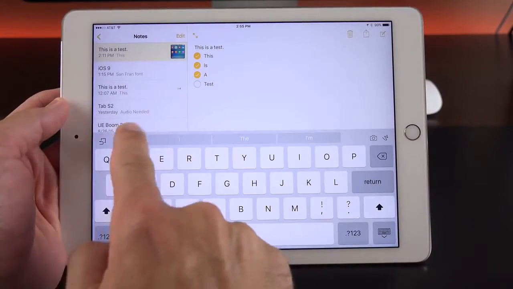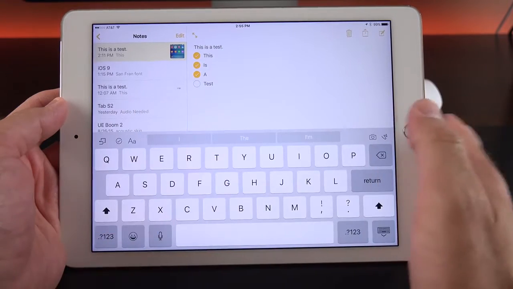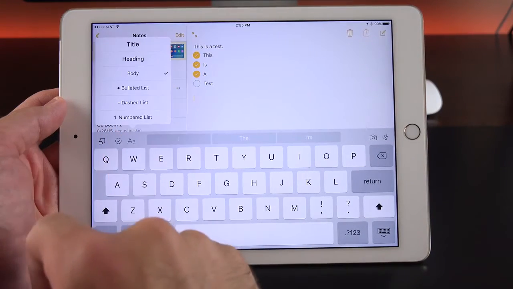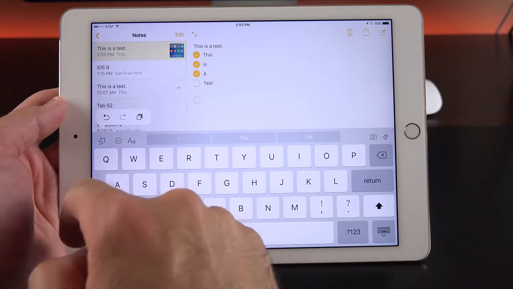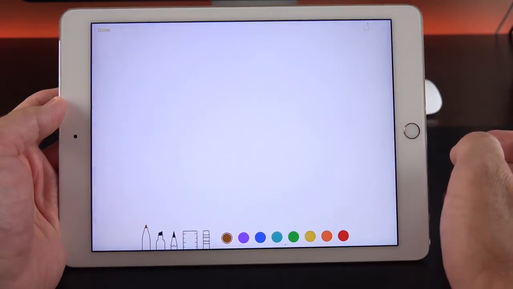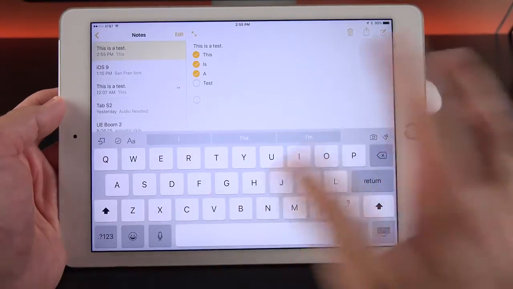So the keyboard has some additional contextually related tools on the left and right side. So this changes depending on what app you're using. So for example, in the Note app, I have my controls for markup language, as well as my bullet points and undo, redo, or paste. We also have our art app here, so if you want to add some hand-drawn art, you can. And again, let's tap the screen to re-invoke the keyboard.